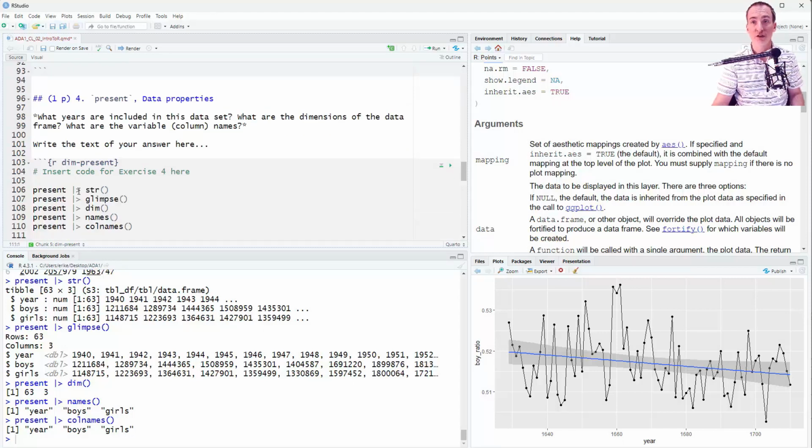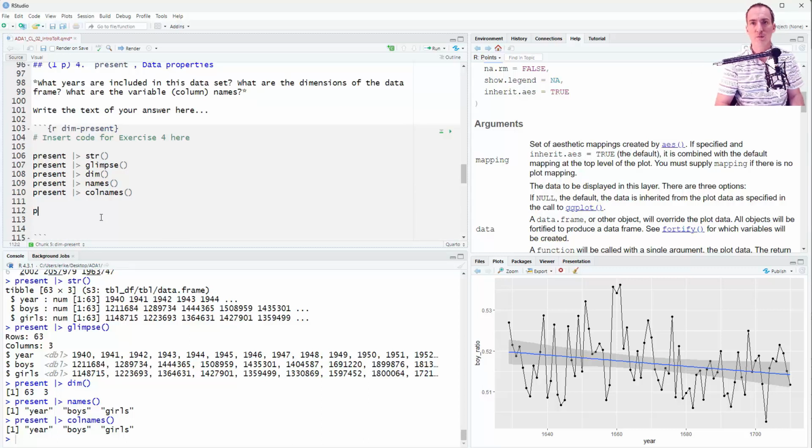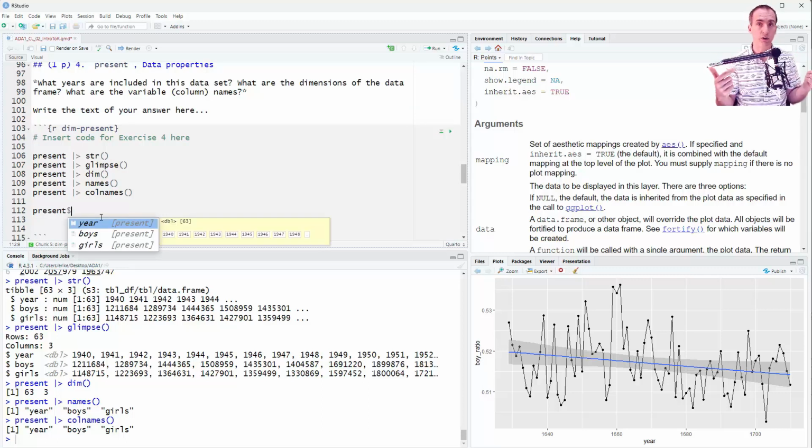Okay, the years. We want to know what the years are. So how do we get to the years column? Well, we've got present is the data set, $, and R will try to autocomplete for you. Once I type $, it's listing the variables in the data set. If I start typing a letter, it reduces the list to variables that have that letter in it.